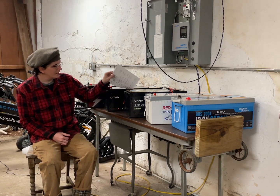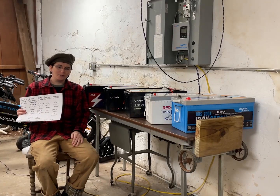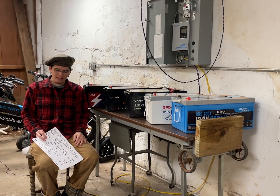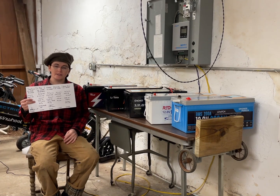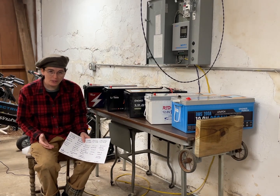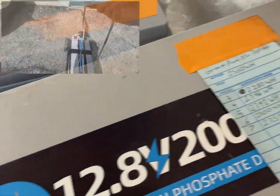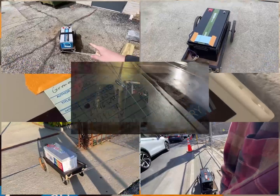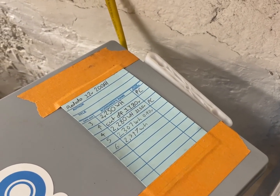I've looked at the current prices — unfortunately this is before tariffs, which may or may not affect prices in the United States, and it may not represent prices in other countries, so this information will probably be outdated later this year. You can take the watt-hours from the discharge tests and divide the price by that to see which one has the cheapest power. For every single discharge test, these batteries were moved on a homemade cart to our apartment — a journey of about three-quarter miles there and back — which also counts as a ruggedness test. I have not had any issues, so build quality seems fairly high.